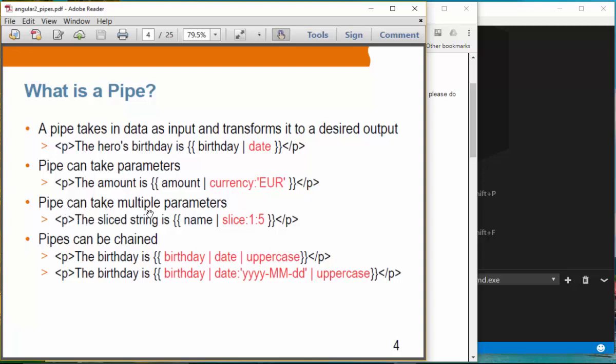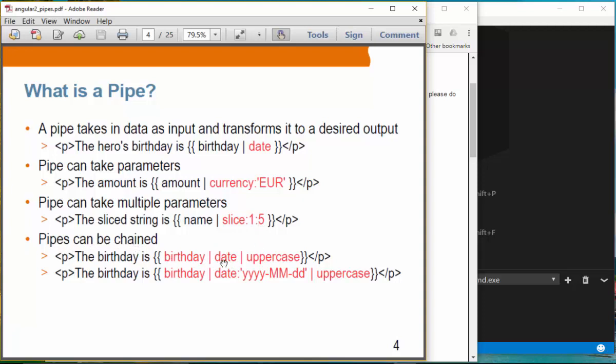And a pipe can take multiple parameters. So this is taking a single parameter. In slice, it can take multiple parameters. So it's slicing this string from index number 1 up to index number 5. Okay. And pipes can be chained.